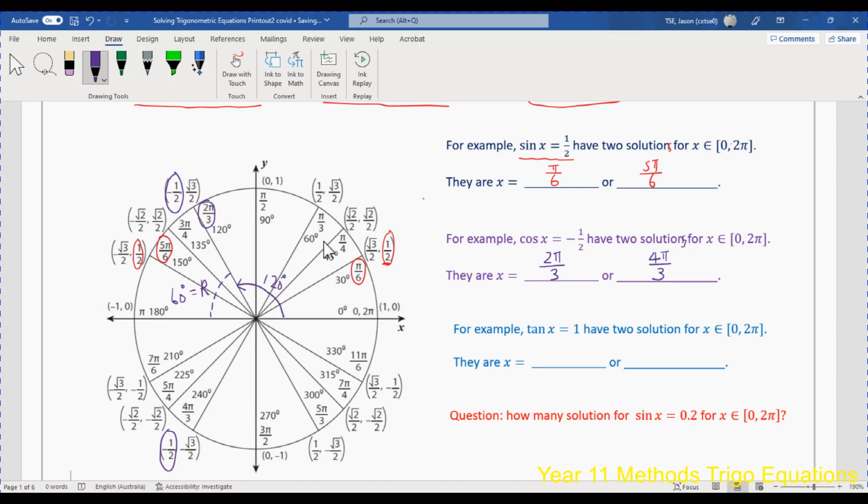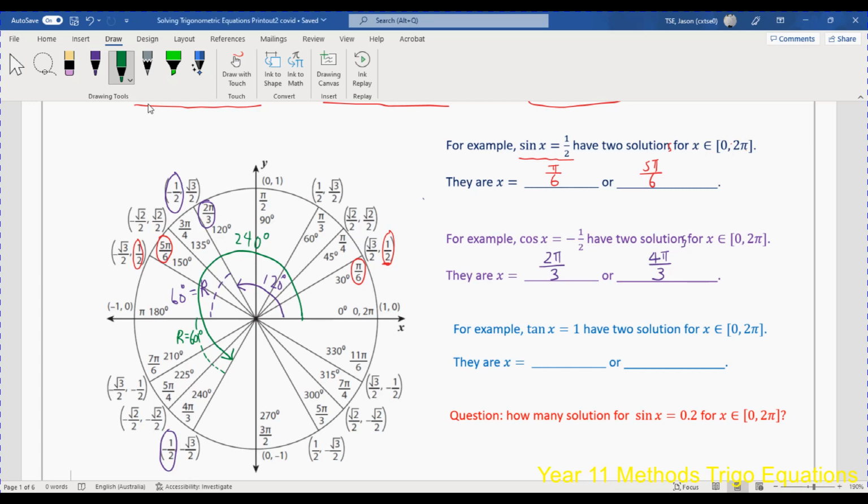And how about the other one? So for the other one, I use another color. If I draw the angle all the way up to here, so that's the green angle from 0 to here is 240 degrees. But the reference angle, 240 degrees minus 180, is still 60 degrees. So both angles must have the same reference angle.